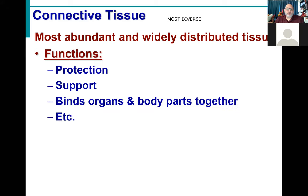As we talked about with a name like connective tissue, their job is to support and bind and protect things, connect them and hold them together. But they also store energy. They also provide for our body defenses. They can also provide for all sorts of other numerous things, transportation and all sorts of other functions that these connective tissues can have. So rattling off the functions is almost meaningless because there's so many different types that are going to have so many different functions. So it's going to be more important to know what each individual tissue does for us. And so when we talk about functions, we'll talk about them for each specific connective tissue.